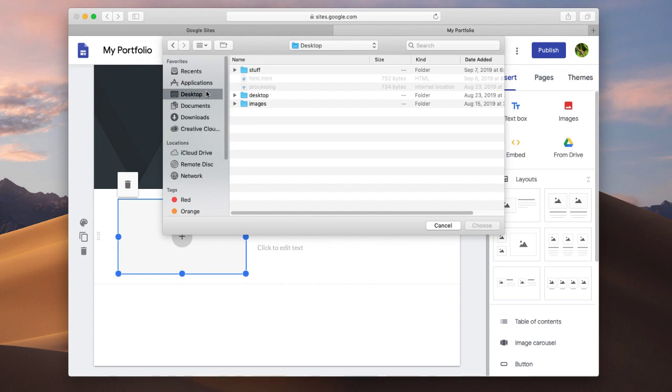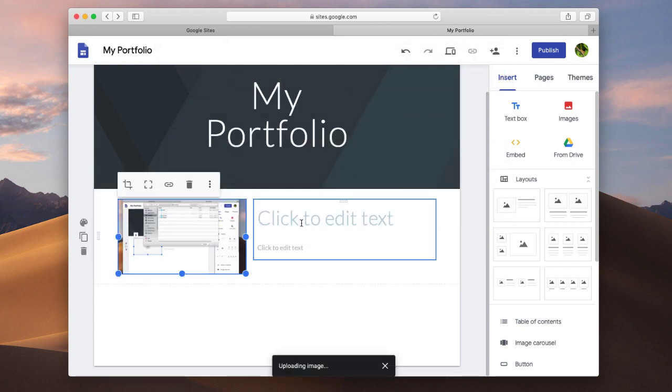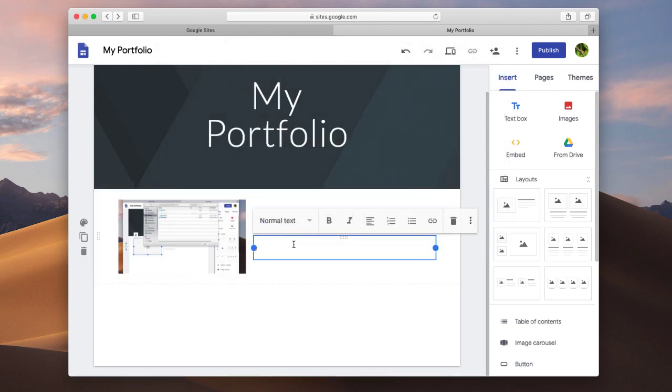I'm going to take a screenshot real fast, just so that way I have an example. And I could choose that screenshot that I just took, and then I could write some notes about it.